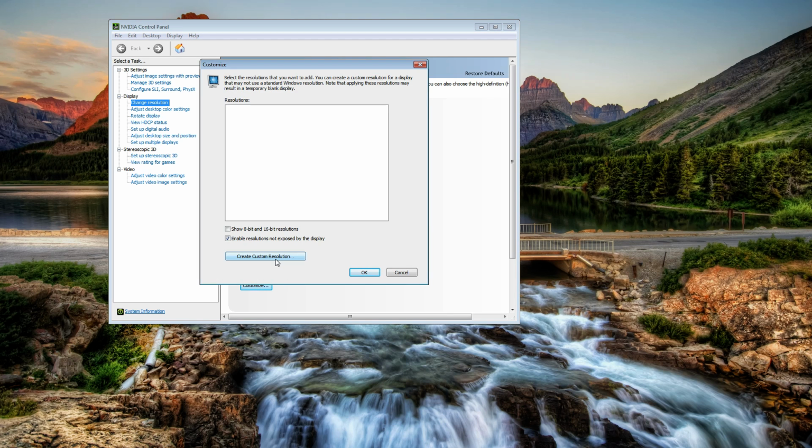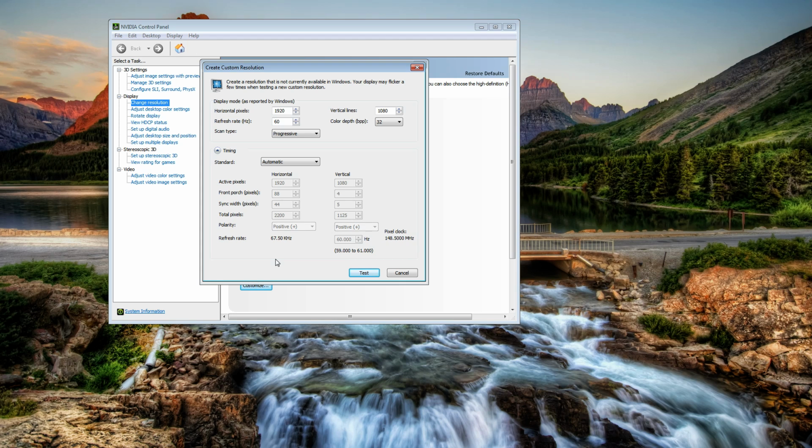And when you click on create custom resolution, you're going to get a disclaimer saying that you might damage your display or whatnot. You don't need to worry about that. If you're not touching the refresh rates, you're not going to damage your display. It's possible to increase the refresh rate, but whether or not you'll see a negative side effect really depends on the screen. I've done it on my desktop displays and it's not really had many issues with it, going up to about 70-74 hertz. My laptop display was a different story. It started getting dead pixels, but dead pixels went away when I brought it back down to stock settings.